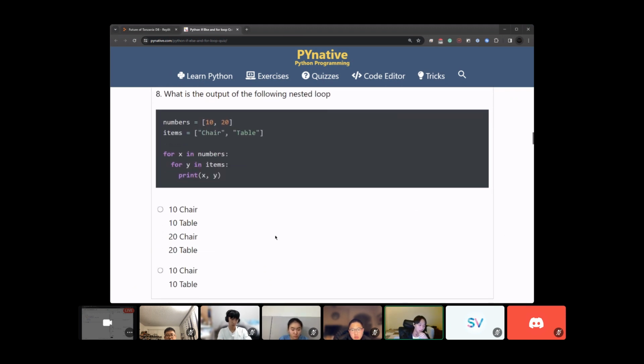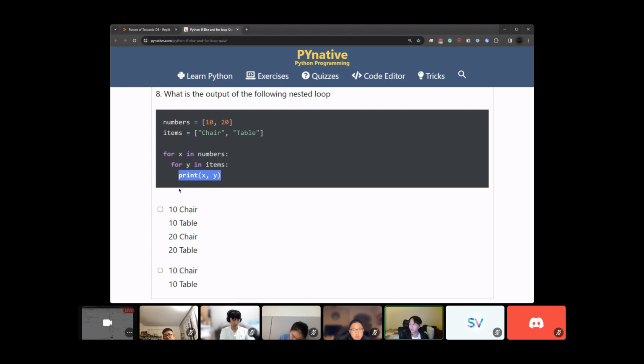Next, a bit of a long boy question. What is the output of the following nested loop? We got 2 lists, numbers and items. So instead of writing this down, you can tell me if it's number 1 or number 2, if it takes a bit too long to write. So number 1 or number 2, what is printed out using this print statement? And this print statement is actually on the correct spot this time instead of being on the wrong spot like last time. So you guys can just happily look at it.